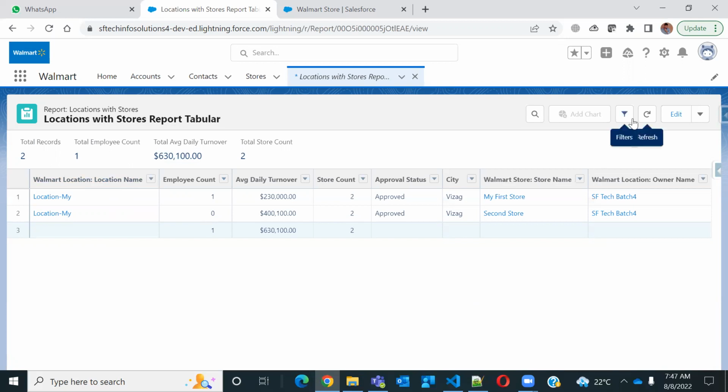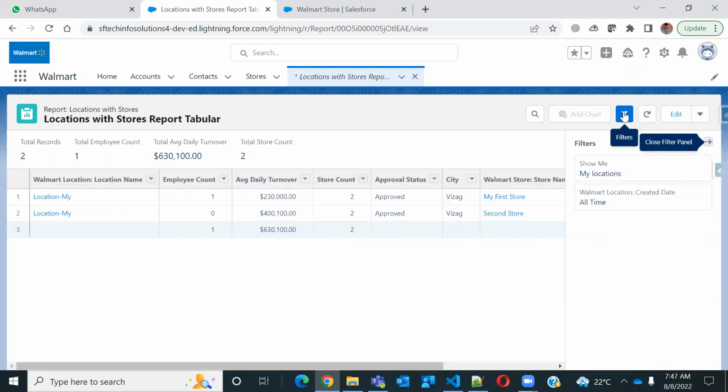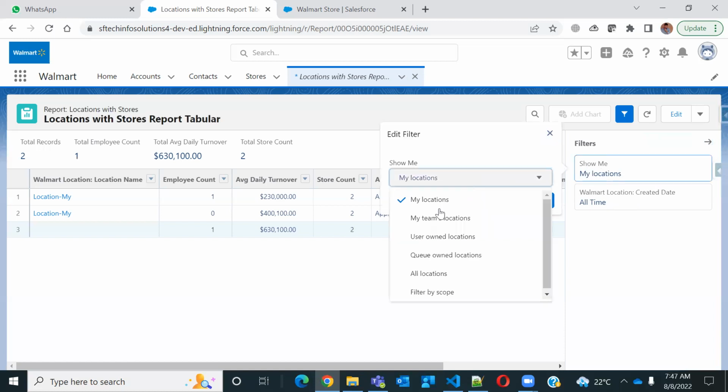And now what options do we have? We can refresh and we can apply filters. By default it will be my locations. Other than that, you can select my team's locations, user-owned locations, queue-owned locations, all locations, filtered by a scope.